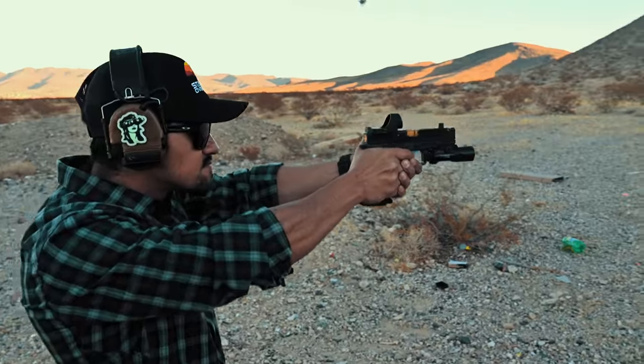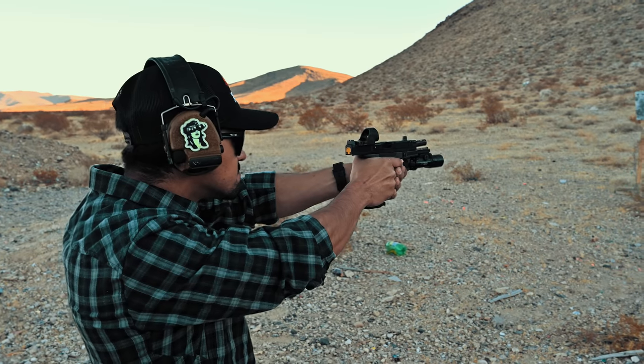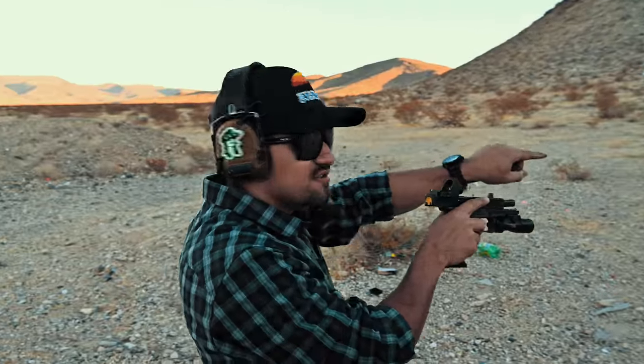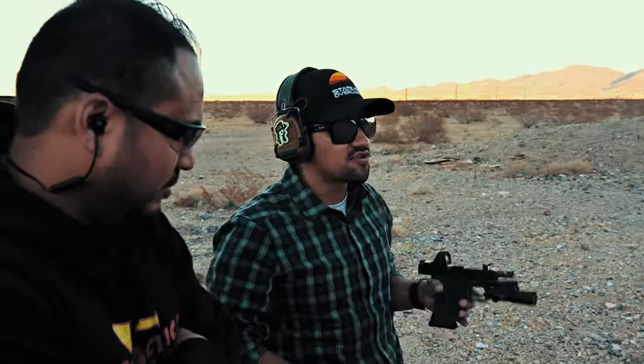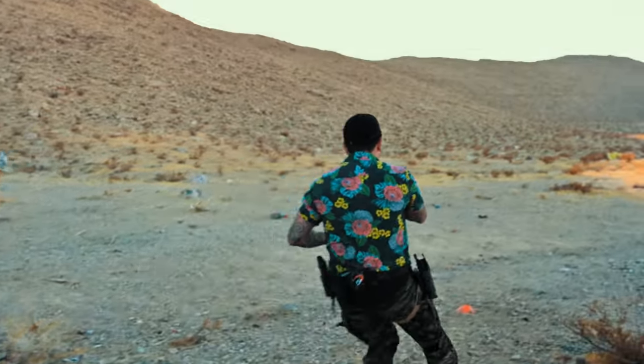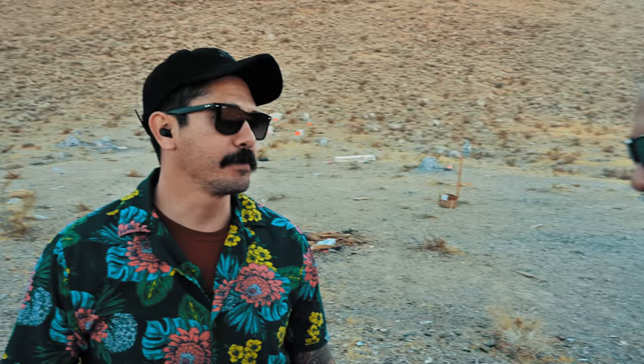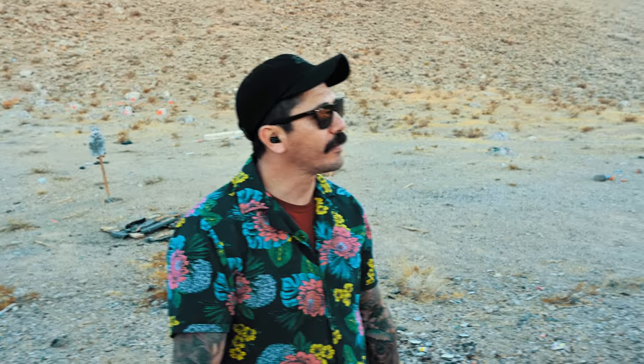As you can see, everyone was pleasantly surprised with how flat this setup shoots. I ended up bringing this gun to the Average Joe's range day, and I think Jimmy and Jerry said it best when they talked about how flat the setup really is. Dude, that thing is sick — the dot, I can see it the whole time, it never leaves the steel. It goes from center up to the neck and back down, never leaves the window. On other guns you see it come off target and come back, but this one you see it the whole time. Super, super flat. It's smooth, the reciprocation — it just sits really flat.